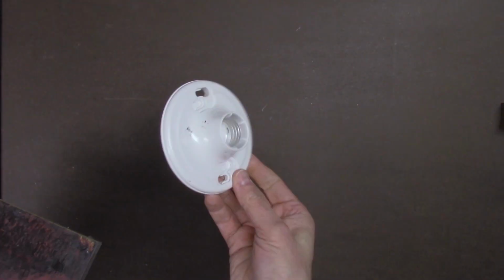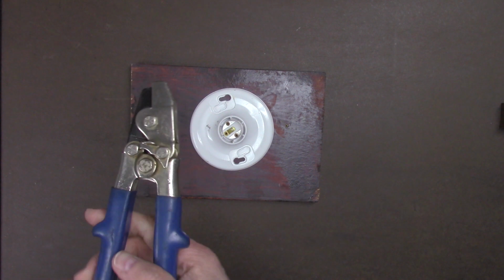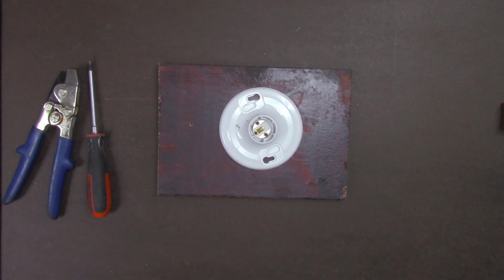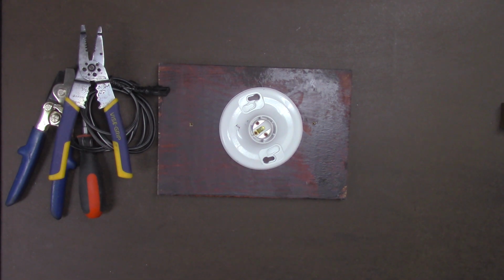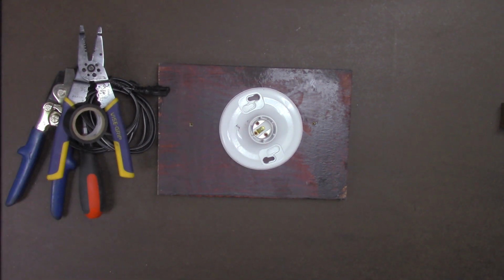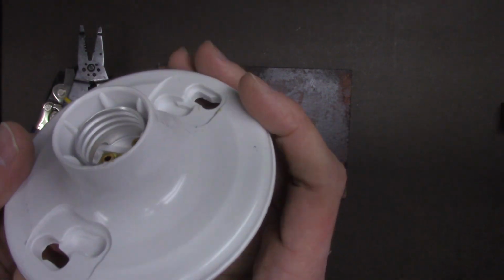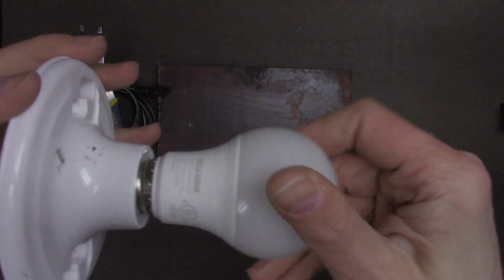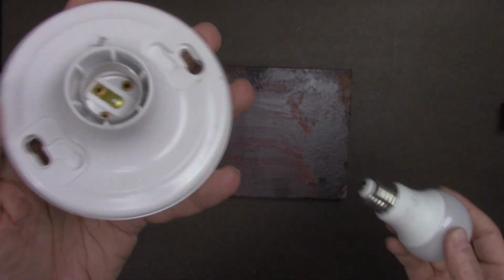An old light fixture, a piece of scrap wood, a pair of metal snips, or in this case a pair of metal notchers, a Phillips screwdriver, an old AC cord, a wire stripper tool or wire cutters, and some electrical tape. Not seen will be a drill press to drill out the holes to remove the screw and fixture, so you'll be able to put the light bulb in. You don't want to have to waste all this time screwing each and every light bulb. You just want to be able to put it in there for a quick test.